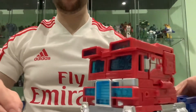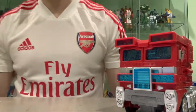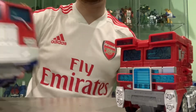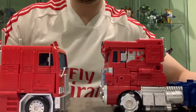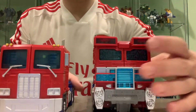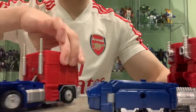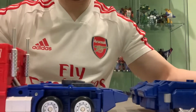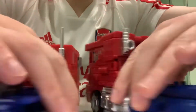Right, so, don't move that there, Paddy. There we go. Here he is. And he is MP size, as you can see from TE. There he is. So they look very similar in size, don't they? Not an awful lot in it. Size-wise, very similar. And to the front.